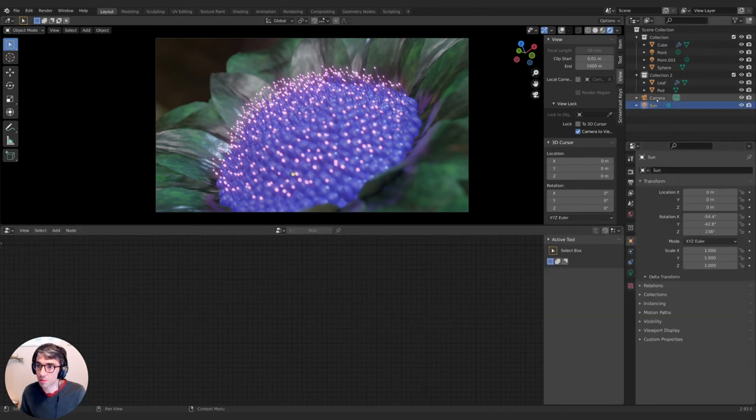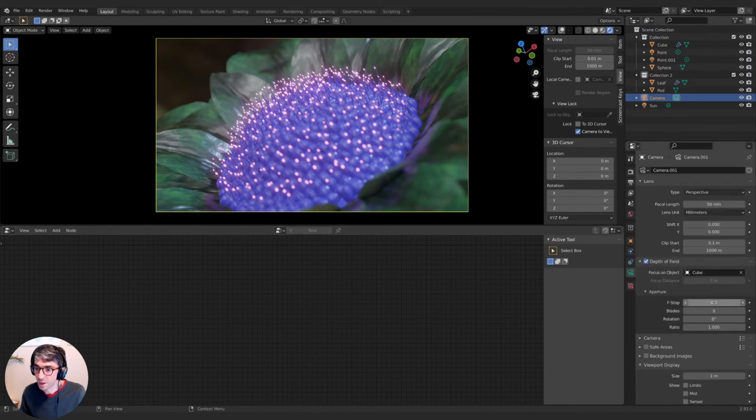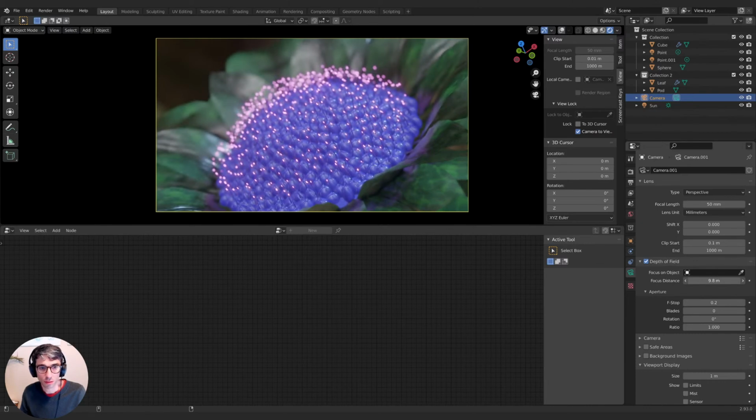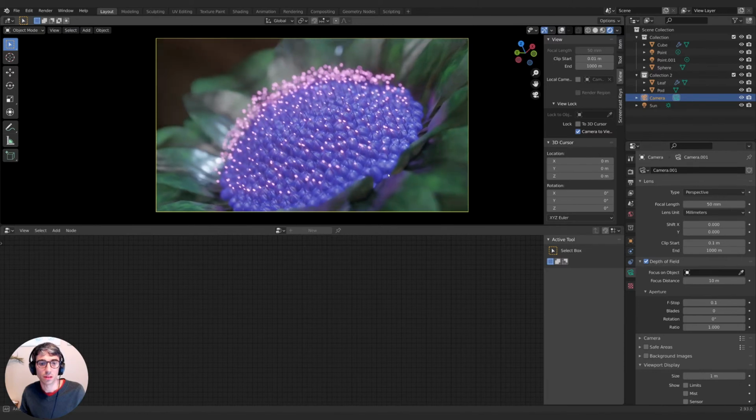Let's improve our depth of field a touch. Focus distance, undo that from the cube. I'm holding down shift while I do this as well, so that I've got a little more control. It just goes a little slower when you do it that way. All right, now I feel like the blue is sort of looking a little weird, so maybe we should affect that some.